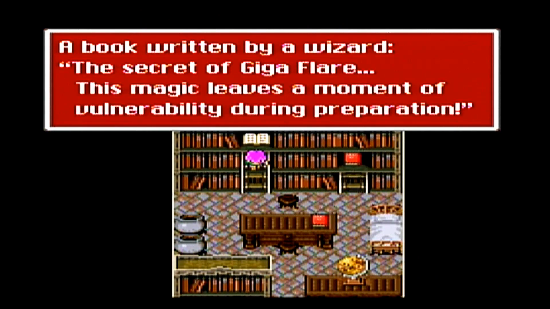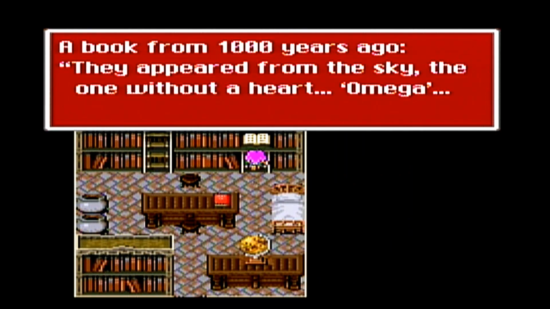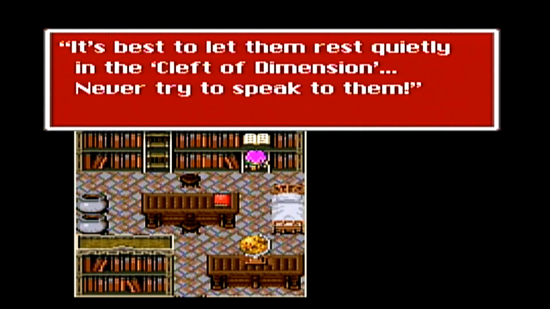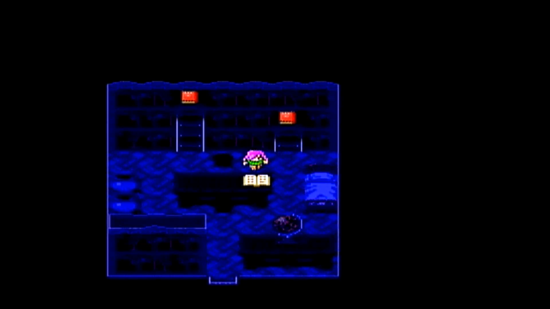Yeah, the secret of Gigaflare. The magic leaves a moment of vulnerability during preparation. And that's a clue for one of the bosses later on. And this talks about Omega, the one without a heart, and the dragon god Shinryu. And they basically said that, yeah, not even the 12 weapons could stand up against them.